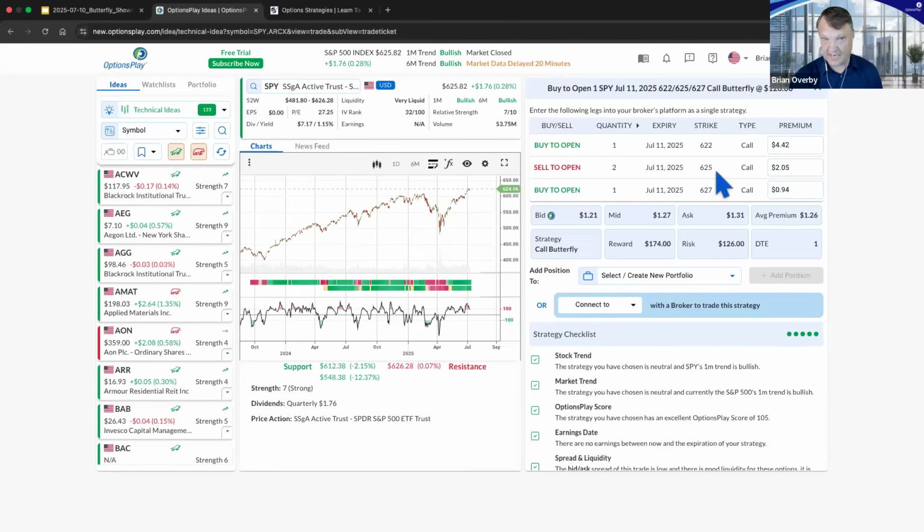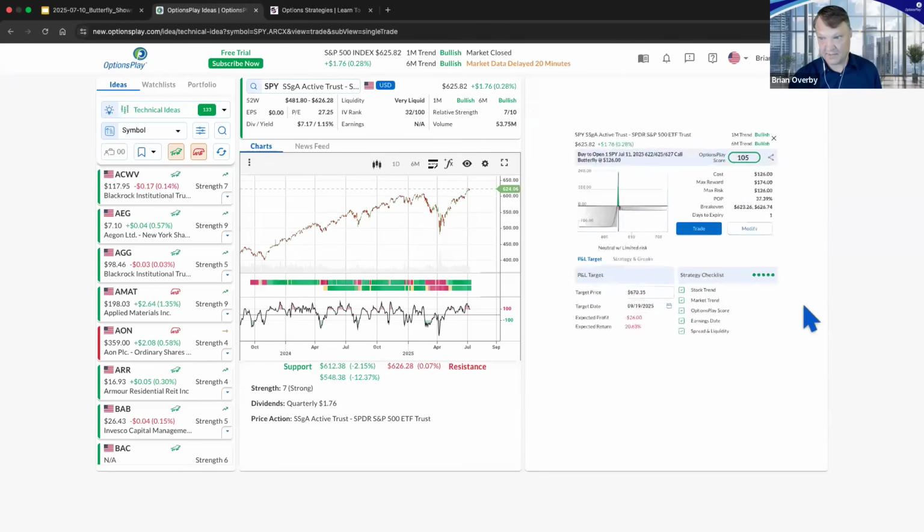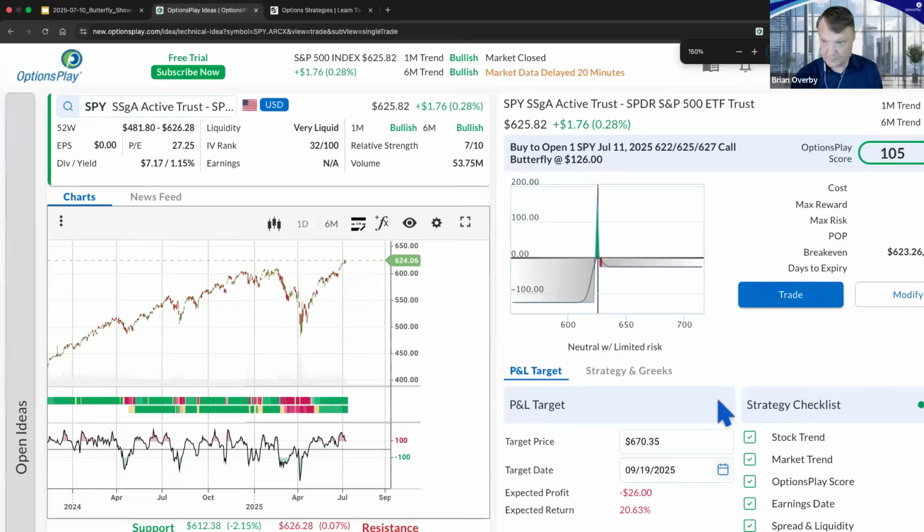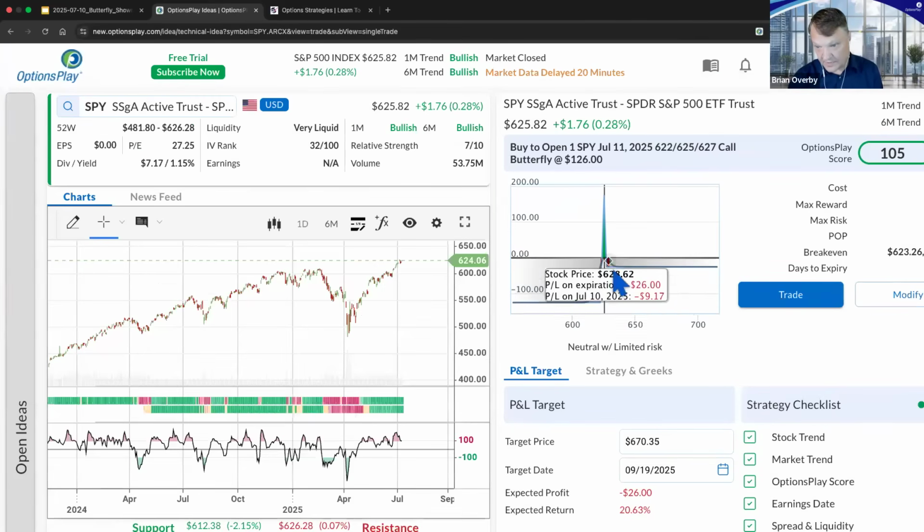Still have 3 points of upside if it stays at 627. But the difference here is 3 points. Difference here is 2 points. If it goes up, it's going to trade for 1, which means you would be down 30 cents if it finished above 627 at the expiration tomorrow. We hit the profit and loss graph, and we'll zoom in on it. And you look at this trade, once again, lose less here, lose more here.